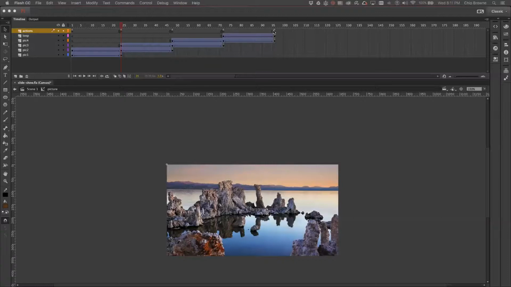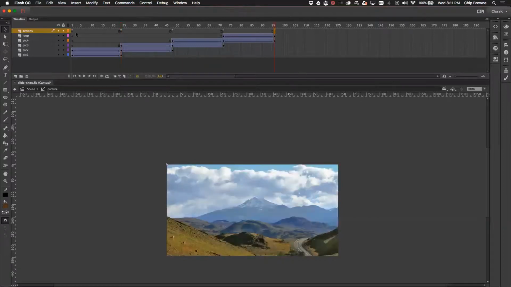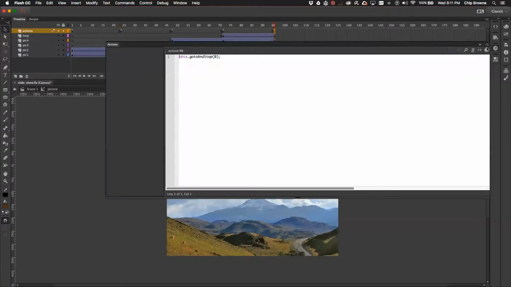And for here, because this one goes back to frame 0 and stops, that's where it goes. So let's go look at that again. You get to here, and this is not a stop here, but actually a stop over here, because we want to be up in line. So when this is going, it'll go hit here and then stop right there.